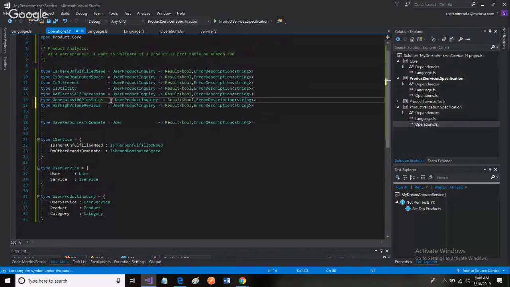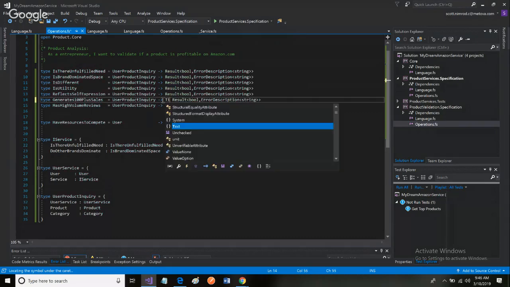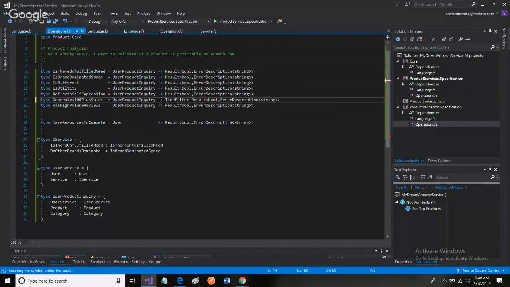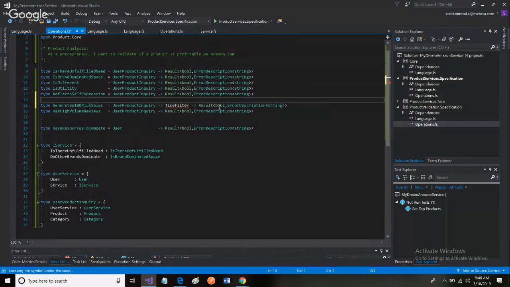Now, if I say generates 100 plus sales, then there's probably going to be a time filter involved, right? Something like that. And it's the same thing with has high volume reviews.